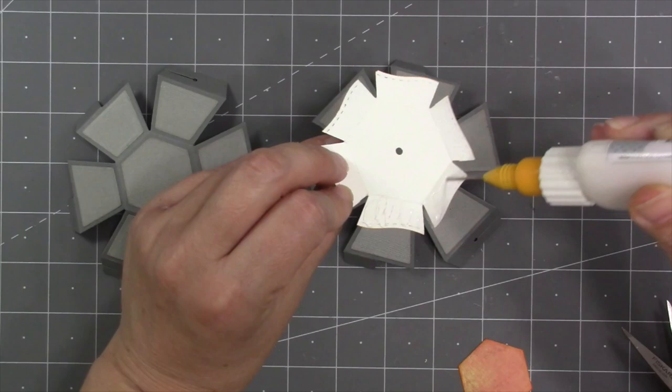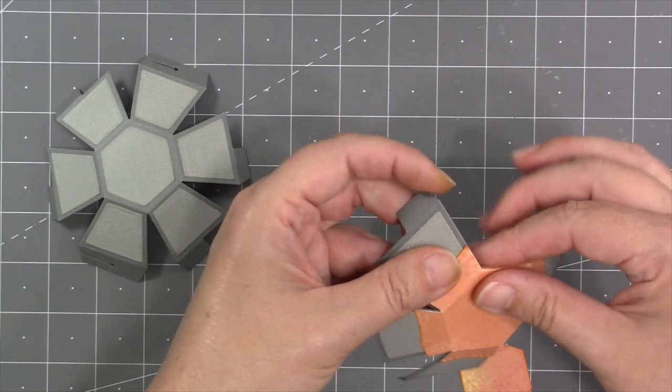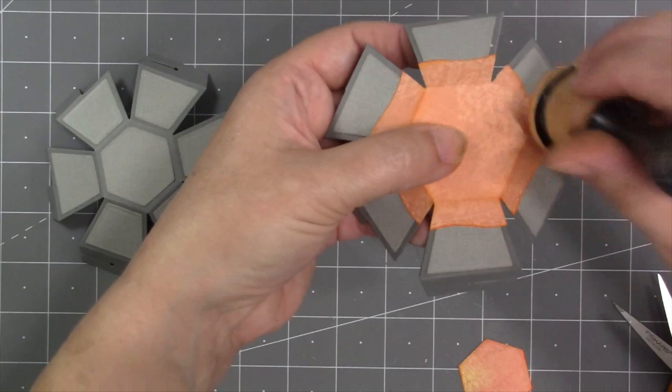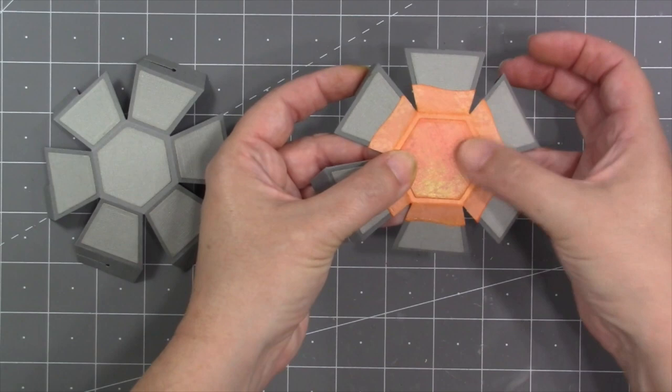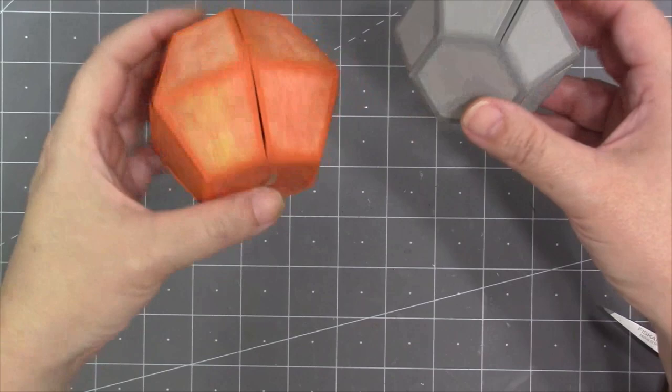Since I'm gluing this over the top of folds, I want the folds in my pumpkin hat to be really loose, so I went back and forth on every fold several times. Then I coat the entire hat with adhesive, line it up over the top of my bitty ball, and make sure everything is aligned nicely. I noticed the white core in my older single-sided pattern paper, so I brush a little orange ink to cover that up, then add the decorator hexagon from the bitty ball pop-up to the top.